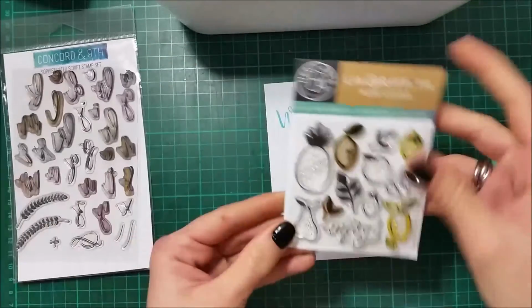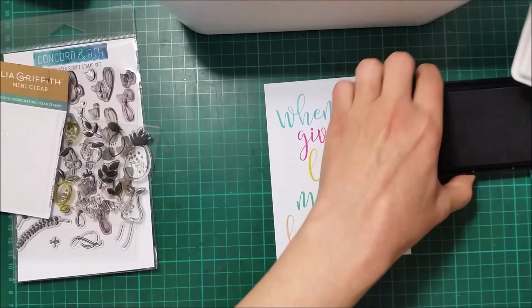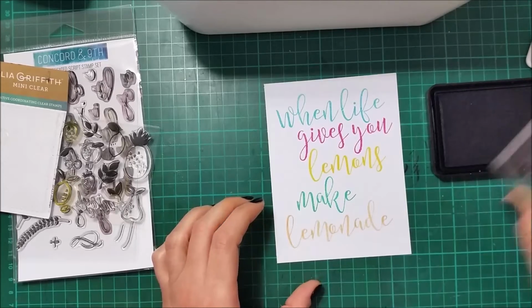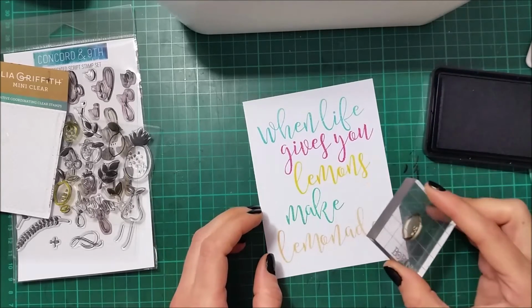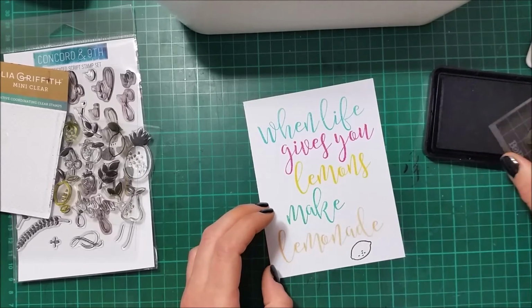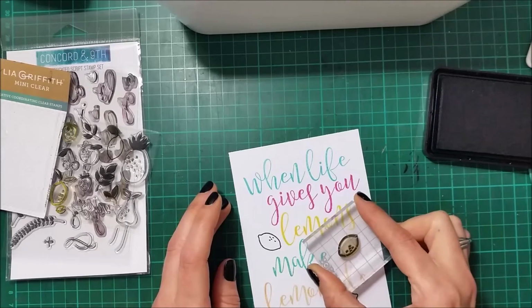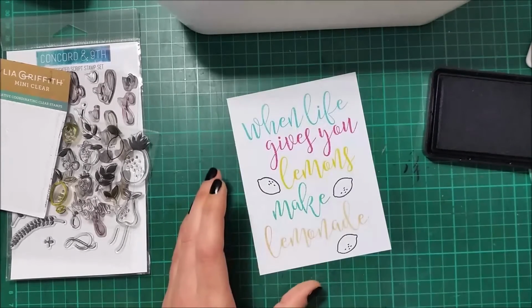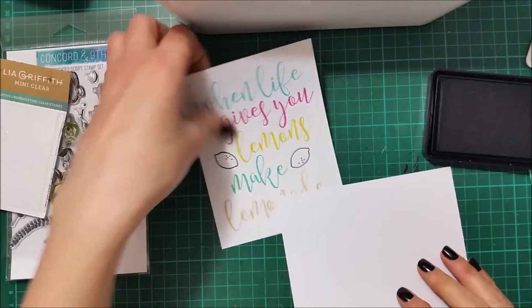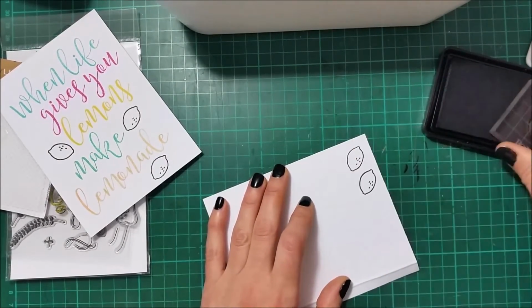Stamping some of these lemons and coloring them in with my Copics. Stamping these with my favorite thing, steel gray. This is a very dark gray. It's pretty similar to black. So let's see. I'm gonna stamp one here. And I think I'm gonna stamp some to the side also, and I will be trimming them out and adding them onto my card with some foam dots.